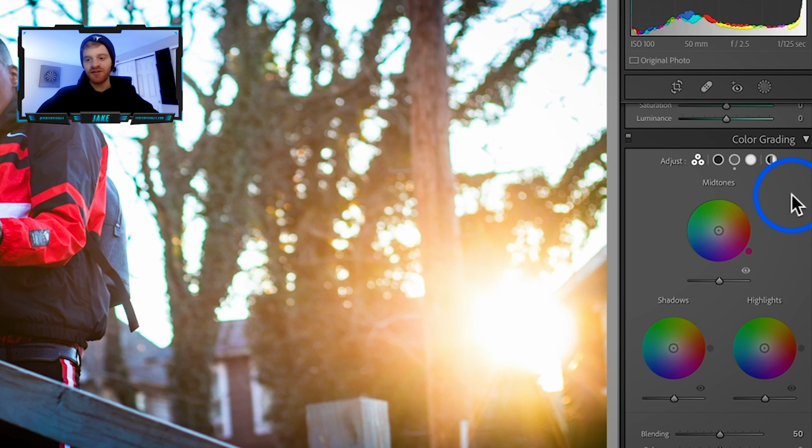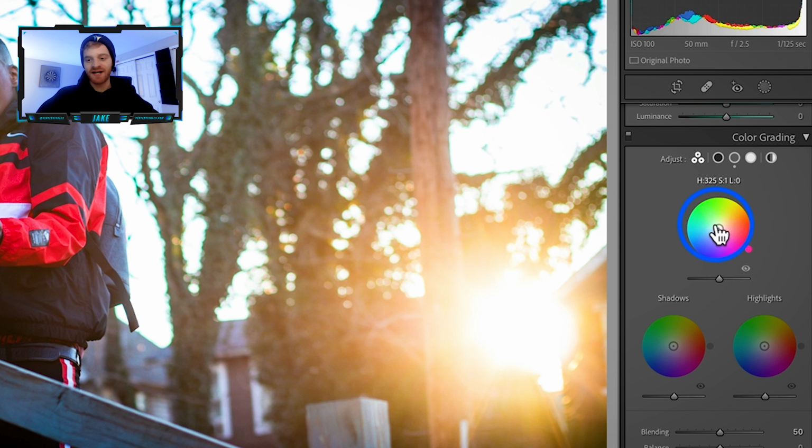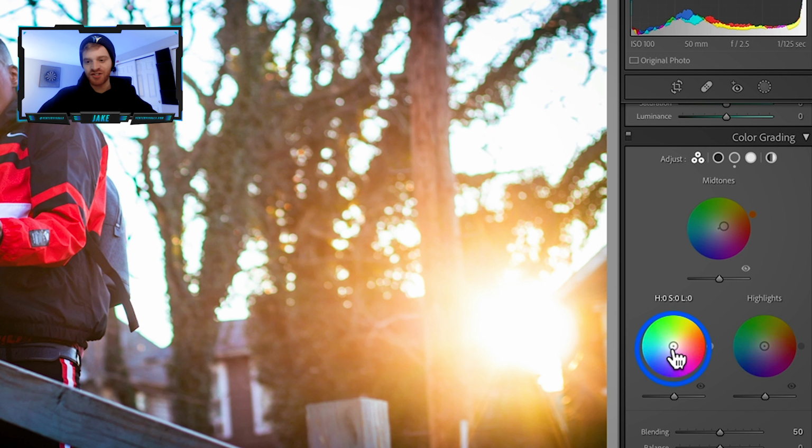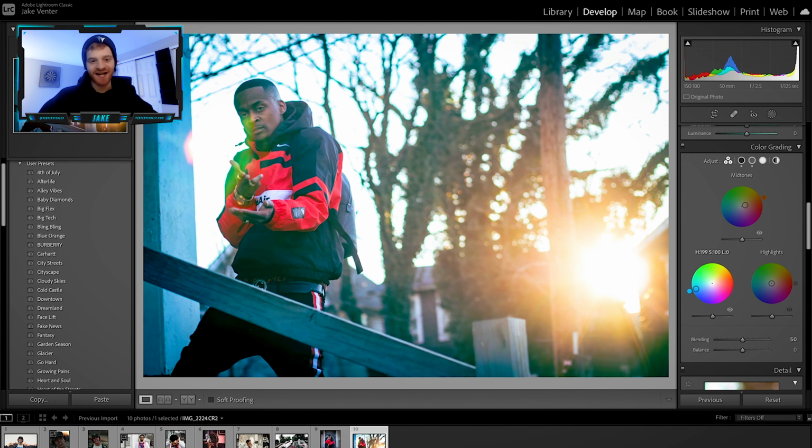So this is going to be where you do your color grading right here on these color wheels. I'm going to take these midtones, I'm going to make them a little bit more orange. So what I'm going to do is just click and drag that little middle point, and I'm going to hover over more of an orange tone, right? So that gives us some more orange tones here in the middle of our image. These shadows, I'm going to keep them a little bit more blue. As I increase the blue shadows, you can see what parts of the image that is changing, right?